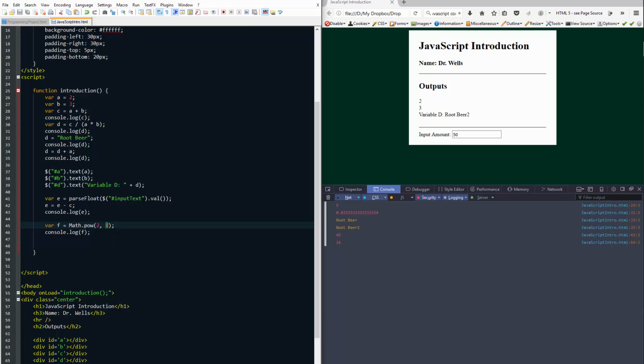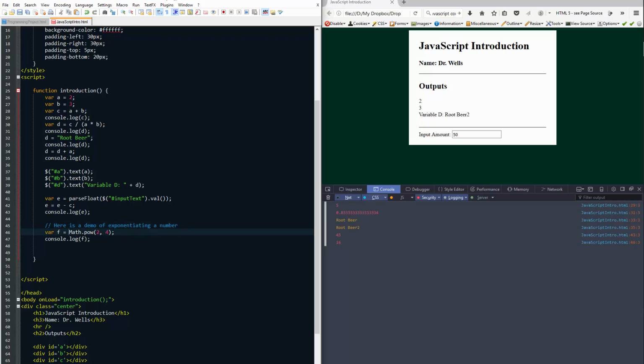Now, sometimes along the way you might write some code that's not working, or you just don't want to see it, or maybe you want to give yourself some explanation. And you'll see this in the programming project. Let's say we wanted to add a comment in here that the JavaScript wouldn't run, but it might help us to understand. So we could put something in here like, exponentiating a number. In Notepad++, it marks it as blue. This // represents a comment.